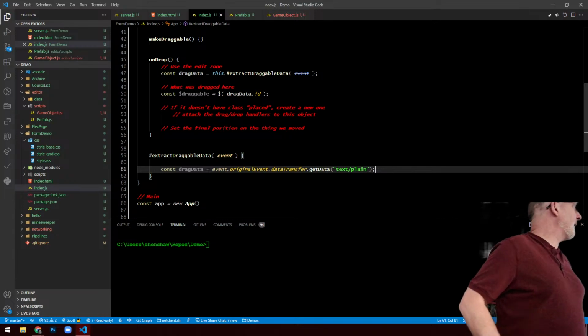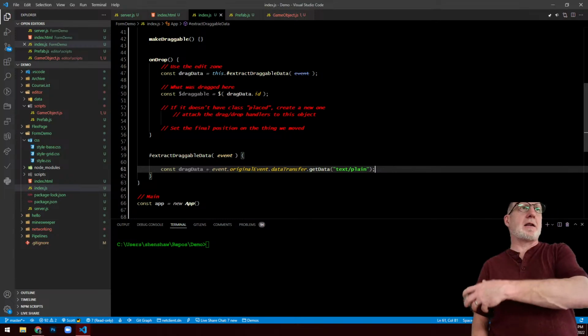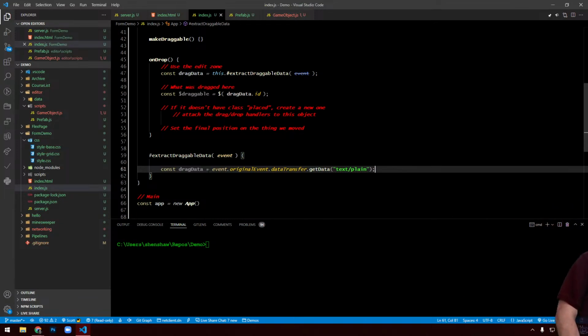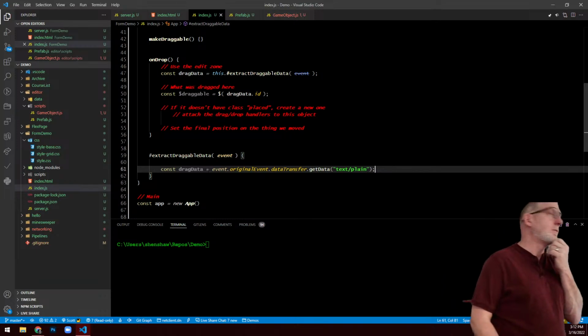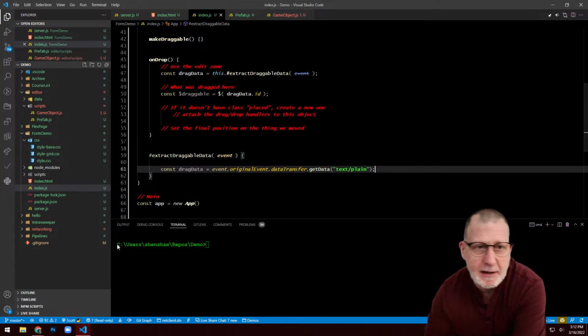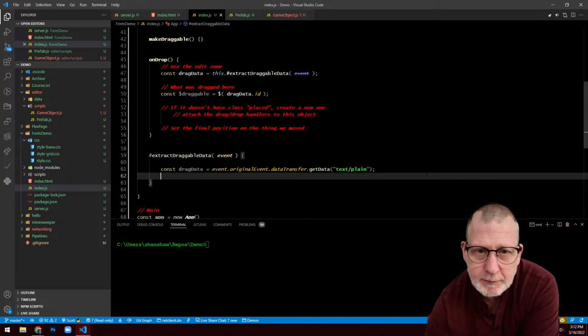That get data method takes the string that was handed from the thing that was dragged to the drop zone and turns it back into an object. Convoluted. Actually, does it turn it into an object? It doesn't. I am wrong. It just grabs the string. We'll return it.